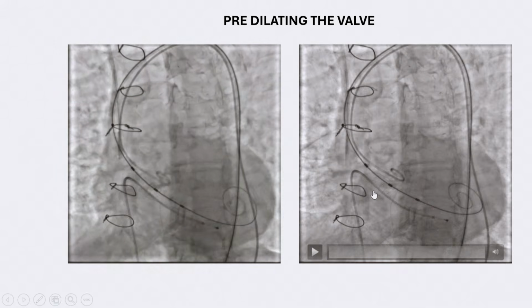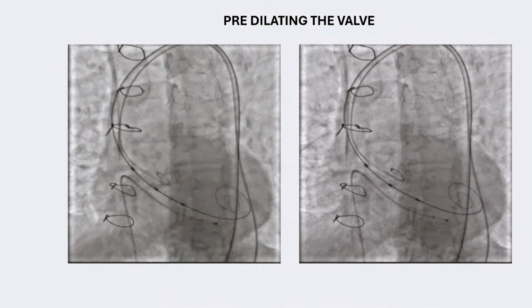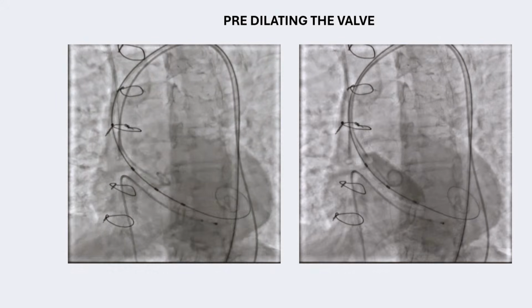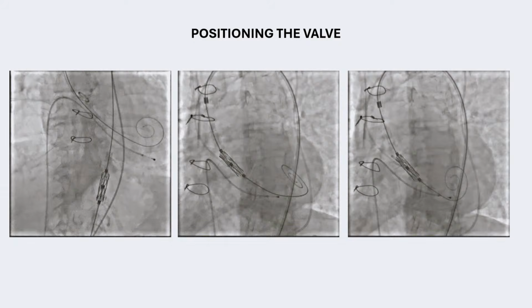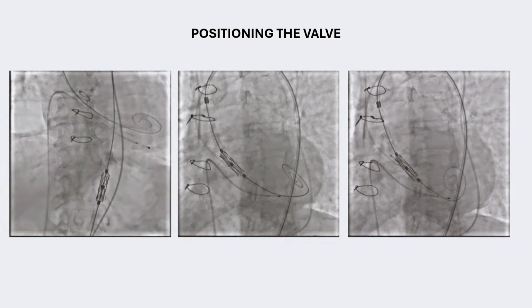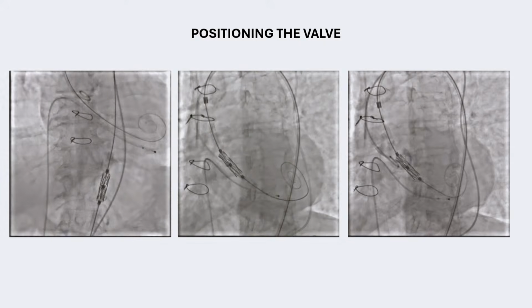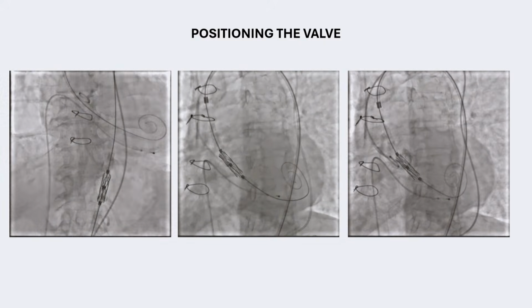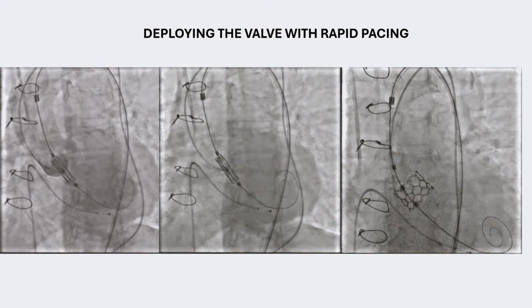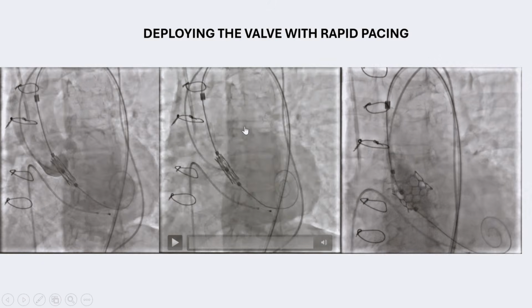So getting the 18 by 14 balloon, and dilating it under pacing, so we have a place to adequately get the device in. After dilating, this is the valve which is coming in. It has flexed nicely. We positioned the valve, and we are ready to deploy after checking the position. Here we can see the pigtail injection, the pigtail is slightly above the annulus. So we tried to position the pigtail a little deeper, and then again after checking the base of the pigtail and the center marker of the valve at one place, under rapid pacing we tried to deploy the valve.